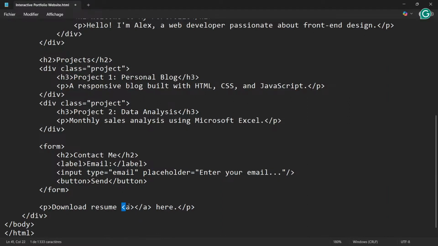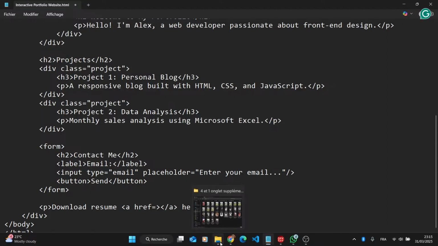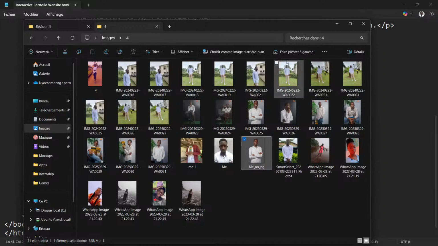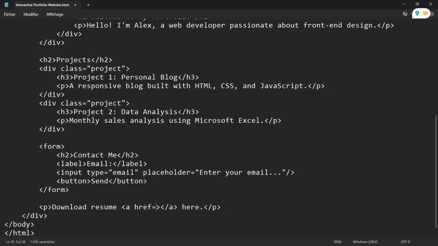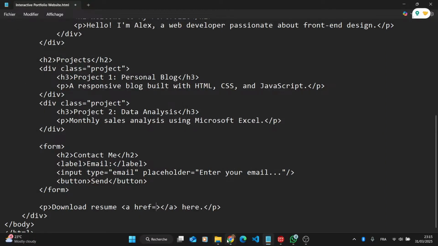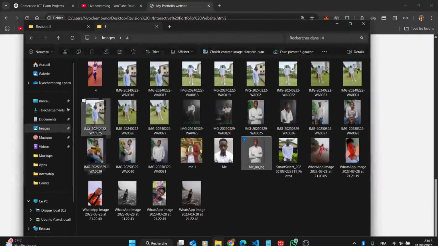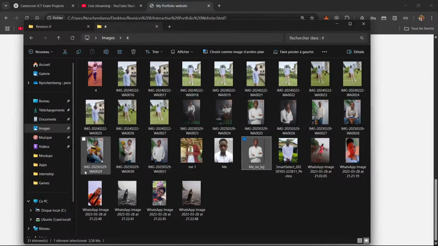This is the format to put a link. Now you need to put the reference. The A tag is the tag for the link, but what is the link actually? You use the href. Href is reference, equals to, let's link it to my actual resume. Should we link it to a website? No, let's link it to a document on my computer, so that when you click on it, the document will be downloaded.